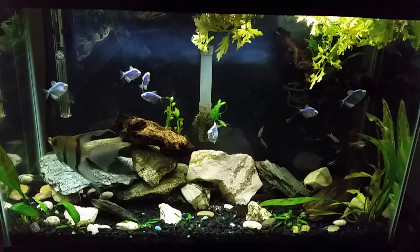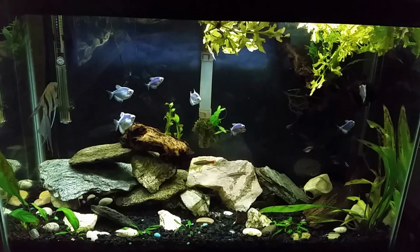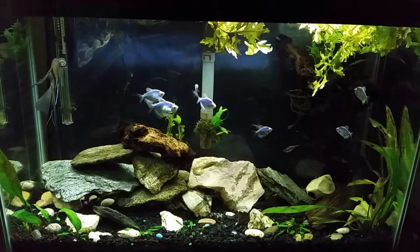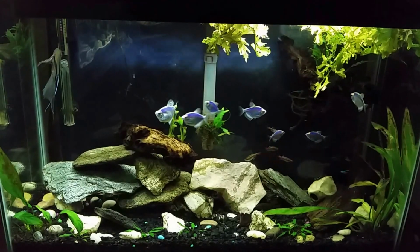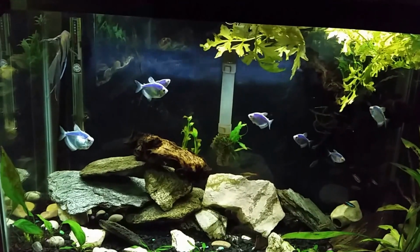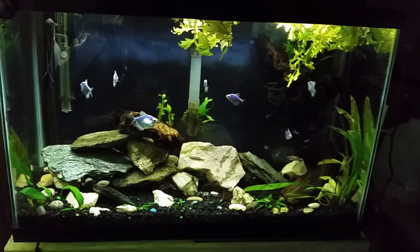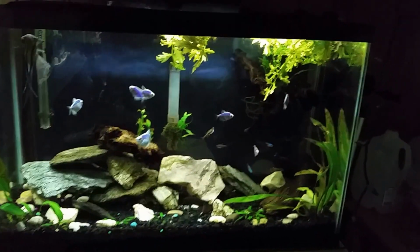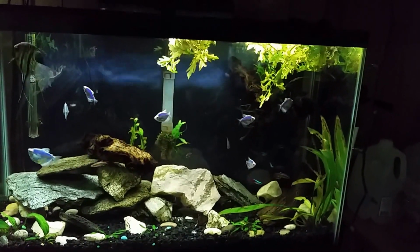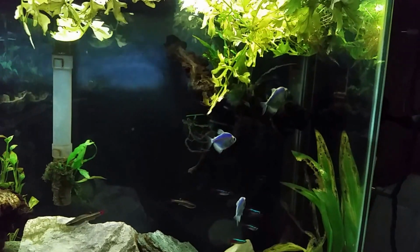One of the things I've done was replace the female turquoise angelfish that passed away in this tank recently. I took one of the smaller angels out of my angelfish tank, one that got picked on a lot, and I put it in here hoping that, being so small, the big male back there wouldn't bother with the smaller fish. And that was not the case. The smaller fish got relegated up into hiding in the corner above the woodwork I have suspended back there.